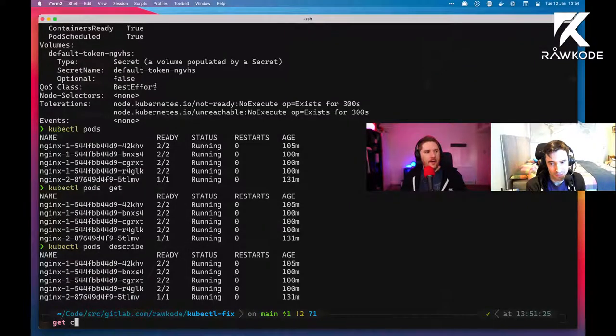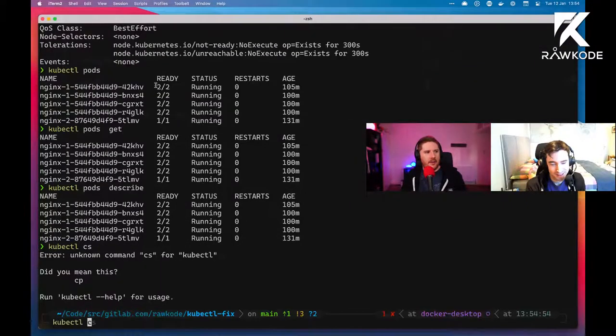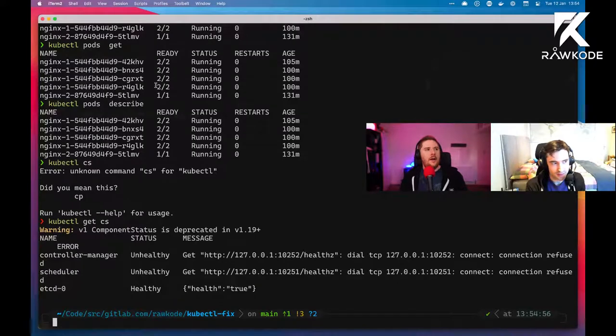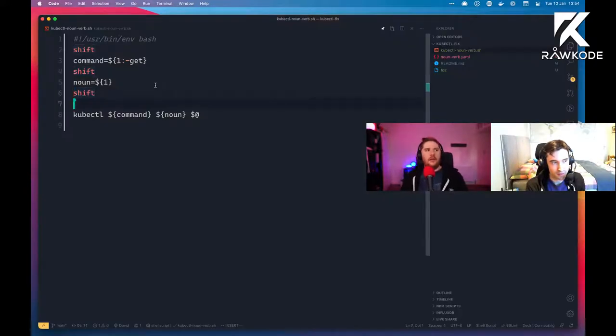There's a lot of them, actually. Is CS one, or is it get CS? Is get CS right? Yeah. Okay. There's cluster status, there's cluster info, there's API extensions, API resources, API kinds. Calm down. Let's just throw one warning as an example, and if people are wild enough to start using this, they'll add in the other edge cases, right?